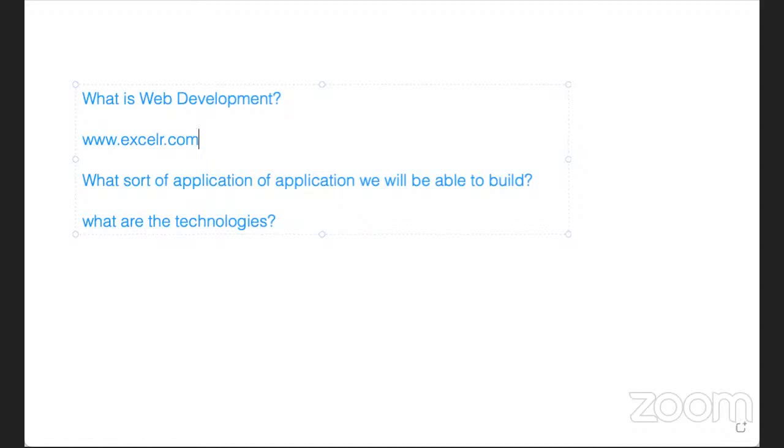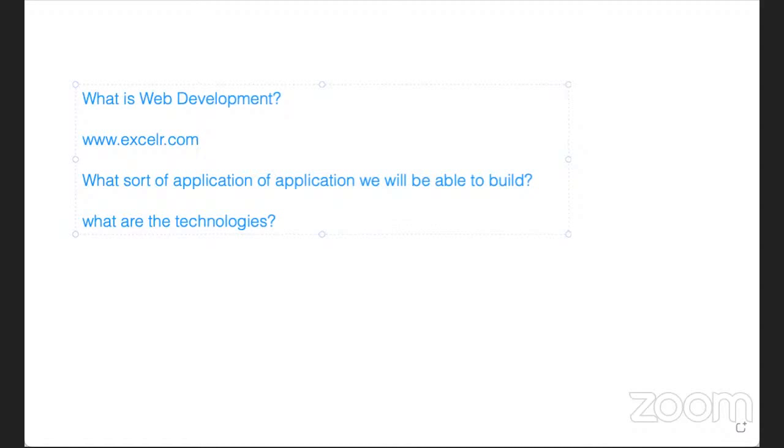Today I just wanted to explain the basics of web and how we are going to build web pages. Anybody can access the web by sitting across the globe. Everybody should have a proper internet connection, and if you have a browser, that is sufficient for people to access the web.